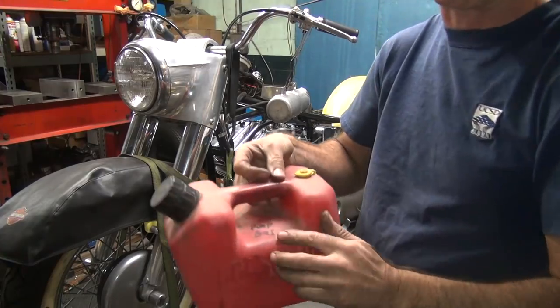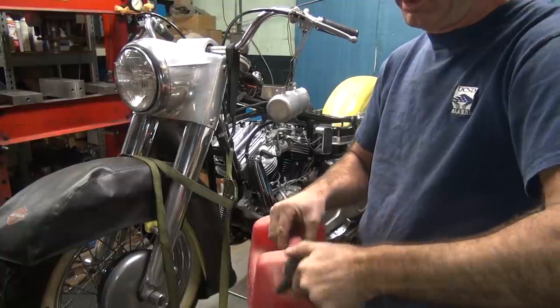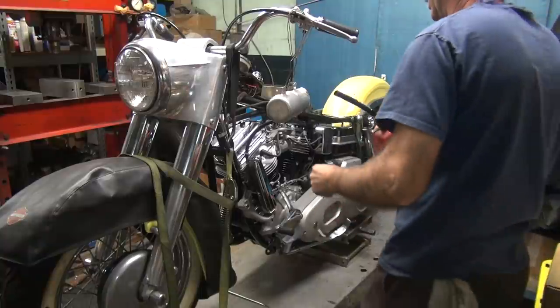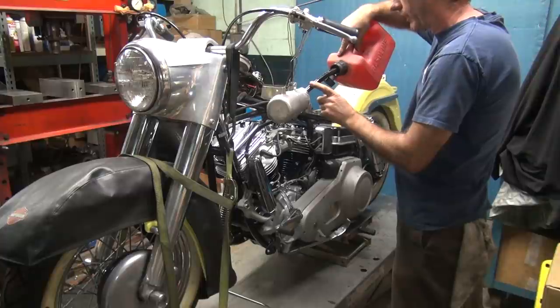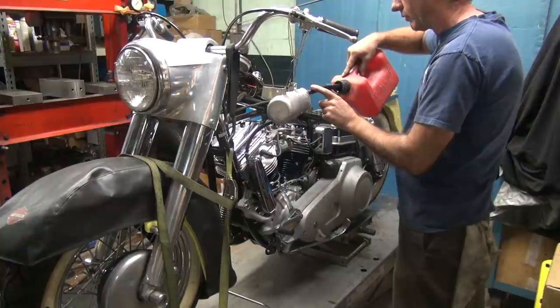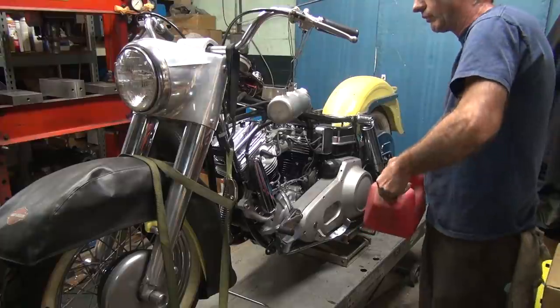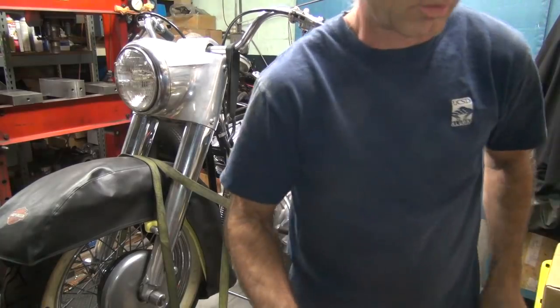Okay, this is pump gas. It's not the M1 alcohol. That's the other container. There. And we're not going to put nitro in it either. So this is called gasoline. Pump gas. We're lucky there'll be no leaks. That should be enough running fuel. Kind of dangerous without a cap on that, so gotta be careful.